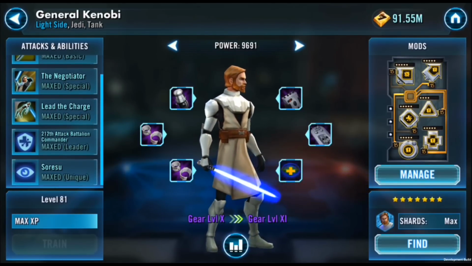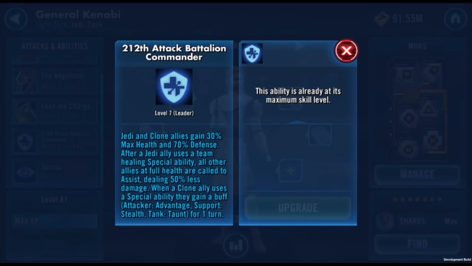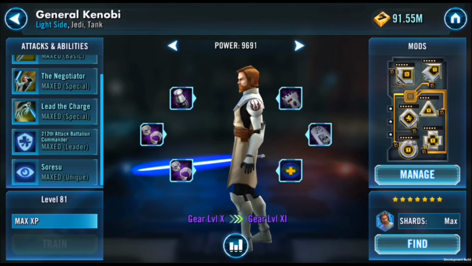General Kenobi's leader ability is called the 212th Attack Battalion Commander. Jedi and clone allies gain 30% max health and 70% defense. After a Jedi ally uses a team healing special ability, all other allies at full health are called to assist, dealing 50% less damage. That's all allies after the heal is applied. When a clone ally uses a special ability, they gain a buff specific to their character type. Attackers will gain advantage, support will gain stealth, and tanks will gain taunt for 1 turn. Yes, you read that right, 5s can taunt.